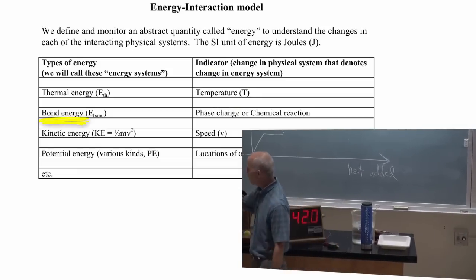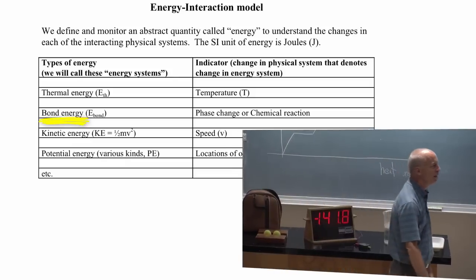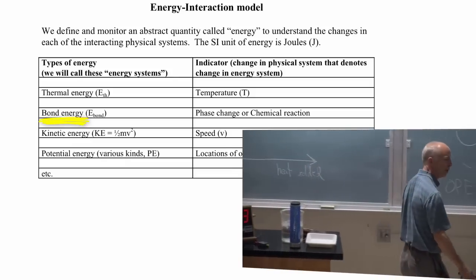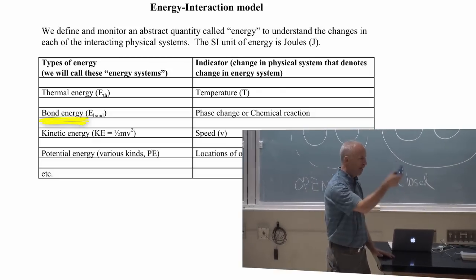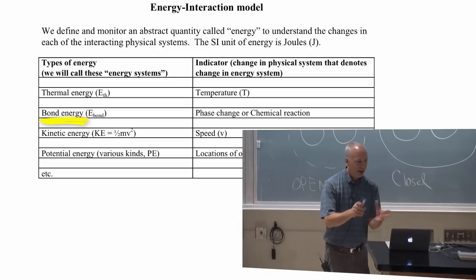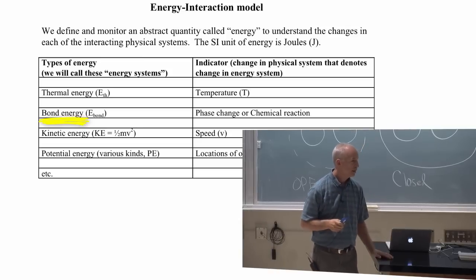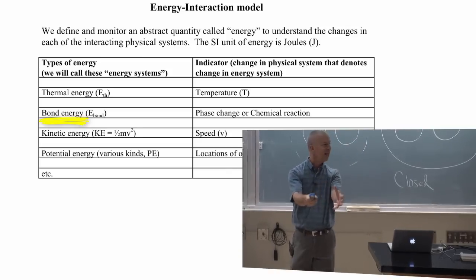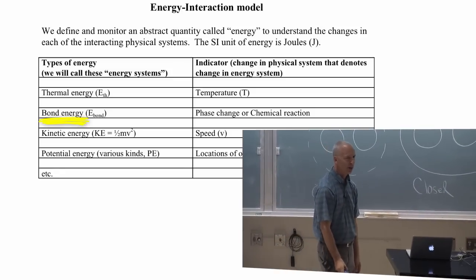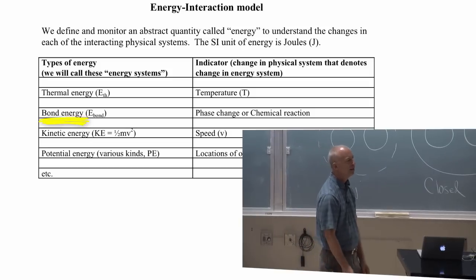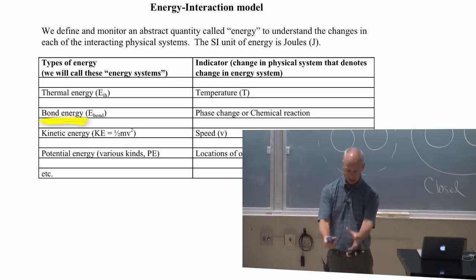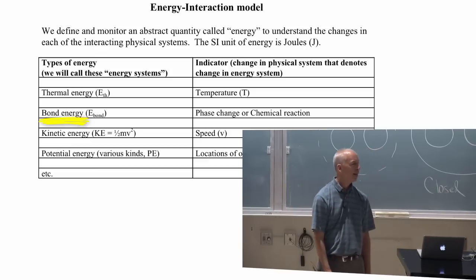What about bond energy? How would I change the bond energy of this? How would I add energy to that bowling ball and change its bond energy? You think of one way? Melt it. Melt it? That breaks a bunch of bonds. Enough of them that it now spills out onto the floor. It still holds together. The bowling ball would still be a liquid that held together. I could break a lot more bonds through another process after I add heat. What would happen to the bowling ball if I kept adding heat to it, to this liquid? Eventually I'd vaporize it. Eventually I'd turn it into a gas. I'd break a bunch more bonds.